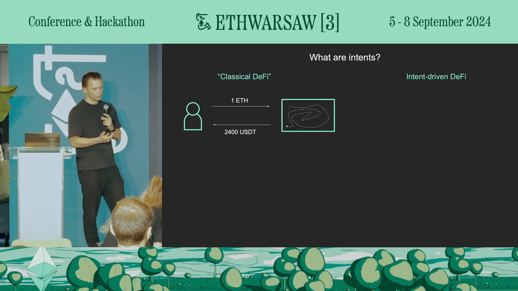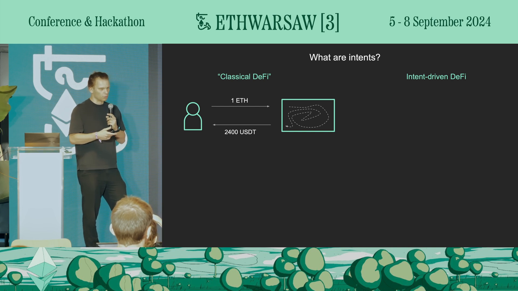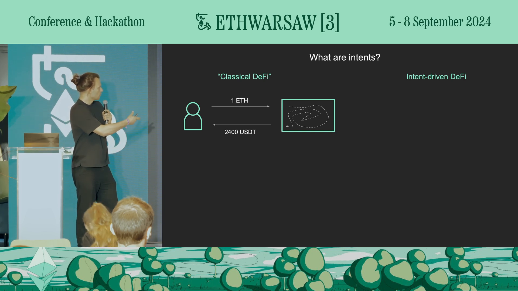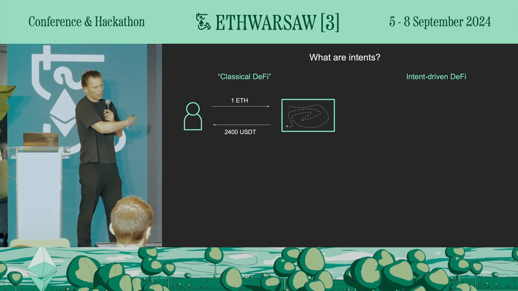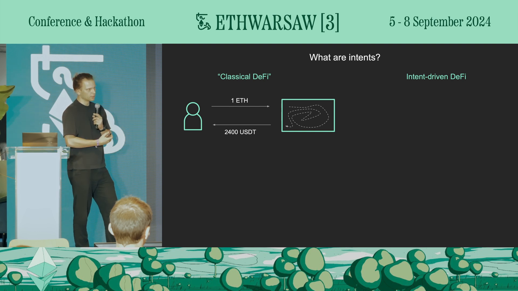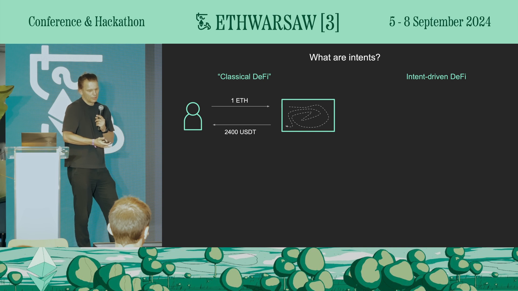I'll try to show what this narrative is about. Classically in DeFi, focusing on token exchanges as the staple of DeFi, how it usually looks is that someone wants to exchange one ETH to USDT, sends one ETH to some smart contract, some logic in the contract happens, and then USDT is sent back to the user. The user usually has some idea about how many USDT they're going to get, and there is a slippage tolerance parameter, so they won't accept too low a number. But generally, the idea is to get as much as possible with no strict requirement.